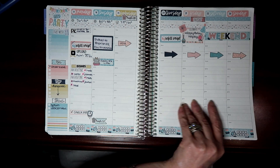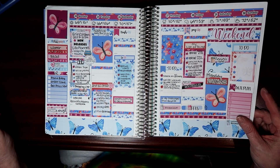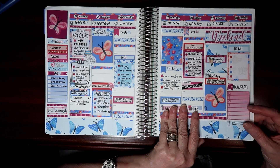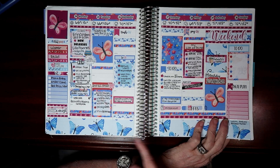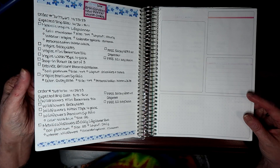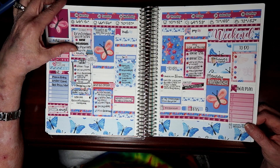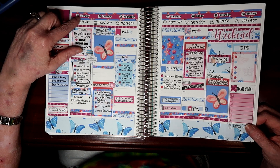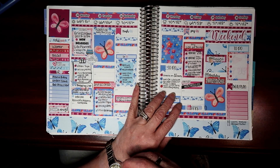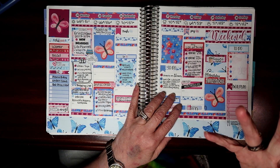I do have three of these kits — one was for my daughter, one was for myself, and one's for my husband — so I can use the stickers I didn't use here for the next person's birthday, which is mine in June. I did put this down while I was in the hospital. On the 27th of April I was discharged. This is from Elisa Rebel, called 'Plum Butterfly' — I did this with the thin washi laying it out in here. Right here is where I placed my launch order, because while I was in the hospital the new planners launched, so I placed the order at like 12:01 AM on the 24th.